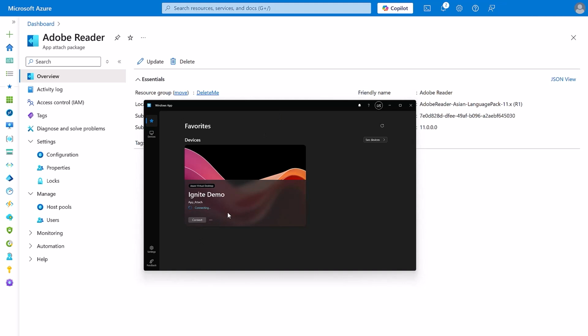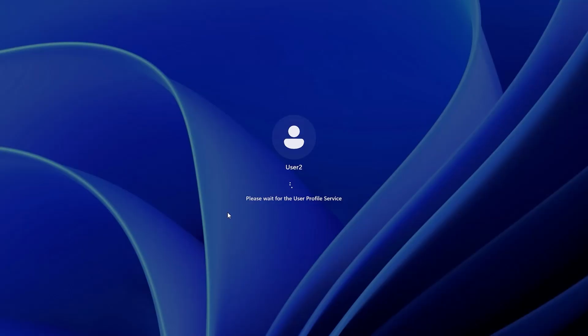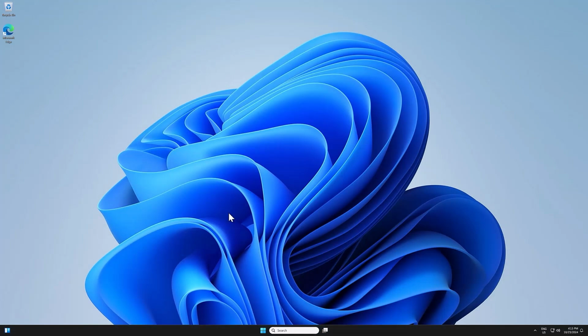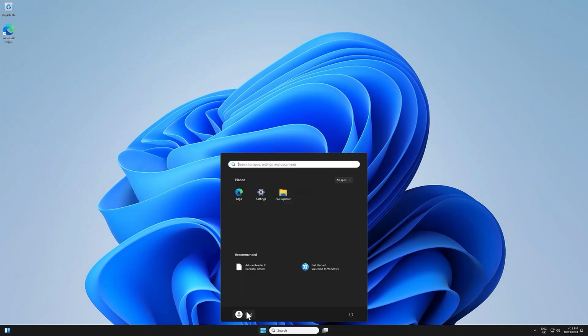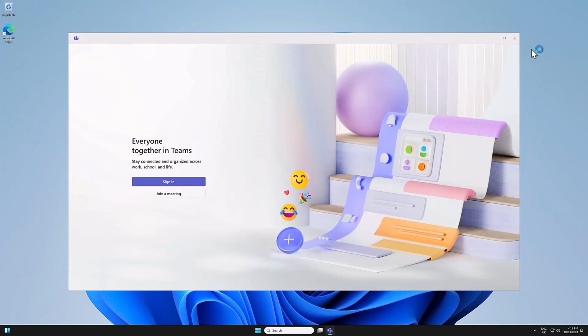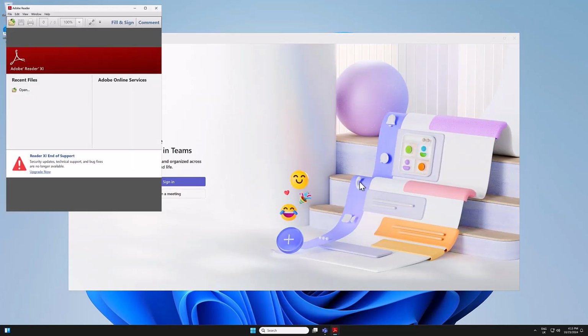And now we can use it as we would any other application, either in the desktop as we are about to see here, or as a remote app. Remember, there are no 𝗦𝗃𝗑 servers. This is just using the Azure Virtual Desktop control plane to deploy the 𝗦𝗃𝗑 applications. By adding support for 𝗦𝗃𝗑 packages, 𝗦𝗦𝗃 is giving admins another tool to proactively prepare for the move from 𝗦𝗃𝗑 to modern application packaging formats.